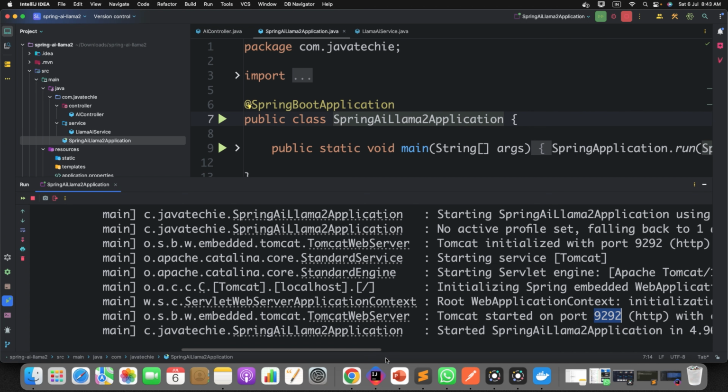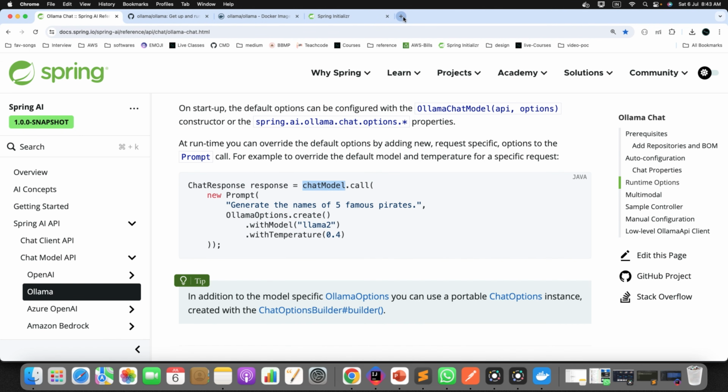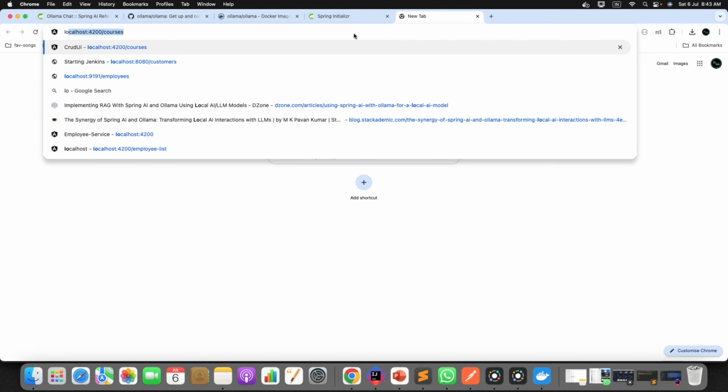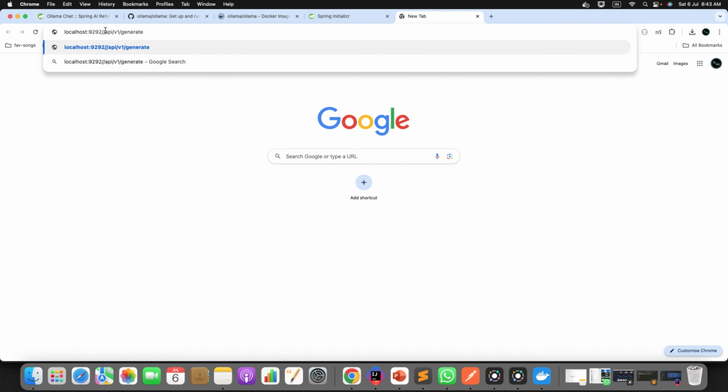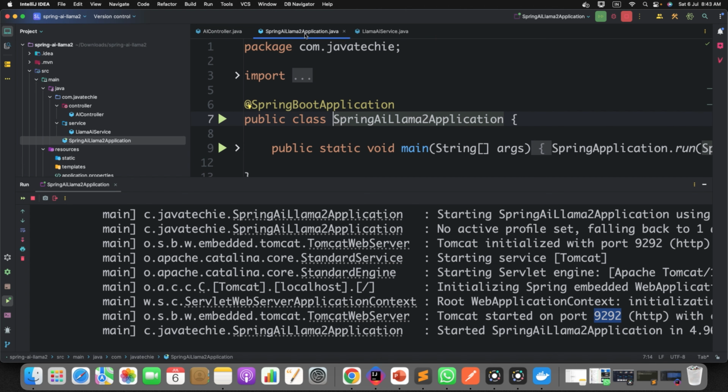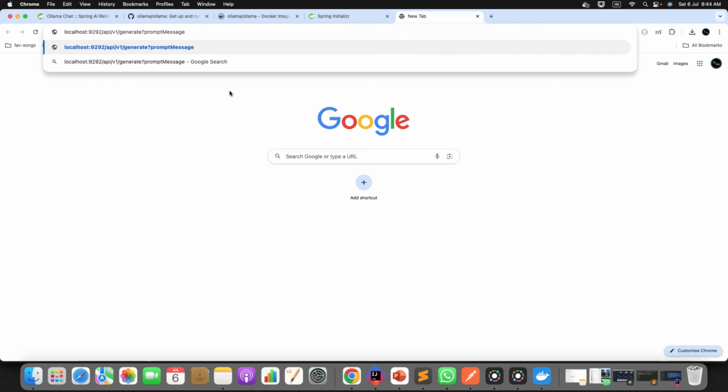Now what I can do, I will go to the browser and I will just hit localhost. Then what is the prompt message you want to give, that is the request param. Just copy the name and then give your prompt messages.